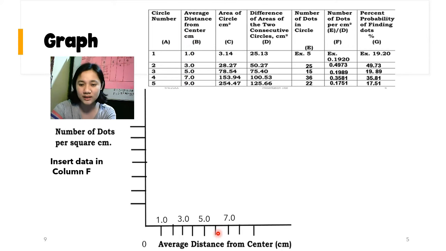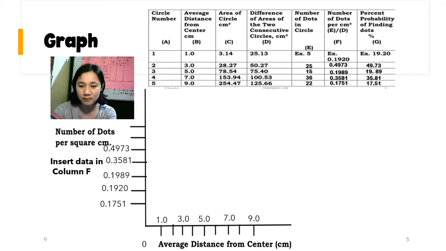So, ilagay natin. Ayan. So, we have 1 cm, 3 cm, 5 cm, 7 cm, and 9 cm. Dito naman sa column F, ayan yung data. Kung mapapansin ninyo, hindi siya sunod-sunod, hindi kagaya dito, no? Kasi po, ni-rearrange ko siya in increasing order, which means nag-start ako sa pinakamaliit hanggang sa pinakamalaki. Okay? So, ganun yung arrangement na gagawin natin.